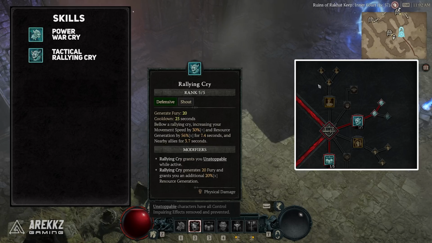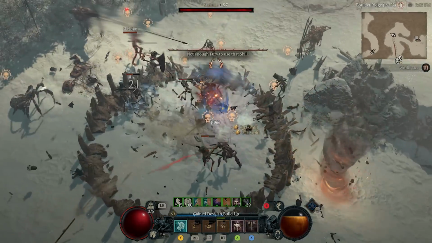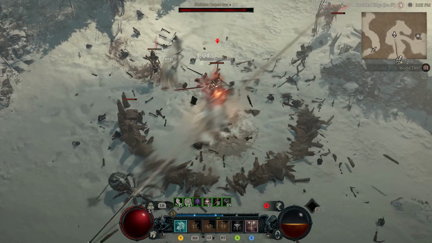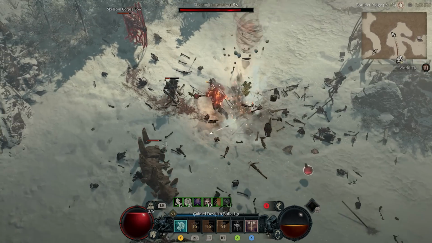It feels like I am stopping and starting a lot on the other build, so this one's a really good one for building up that resource generation as quickly as possible. Very good ability and skill. And it applies to party members. I love the movement speed from it.